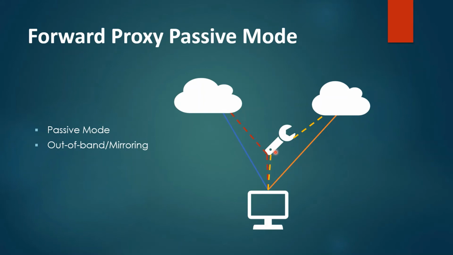The difference between active mode and passive mode is that in passive mode, you will only have visibility, to know what's going on, but there's no way to really intercept or block the traffic, or do encryption and other sorts of controls. So that's why it's called passive mode. It can't take any action directly to interrupt the flow.